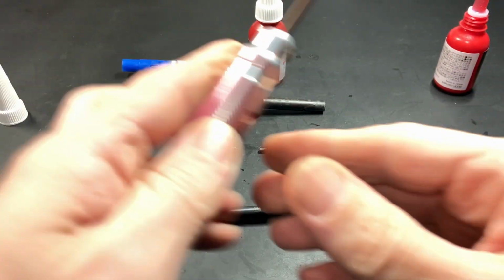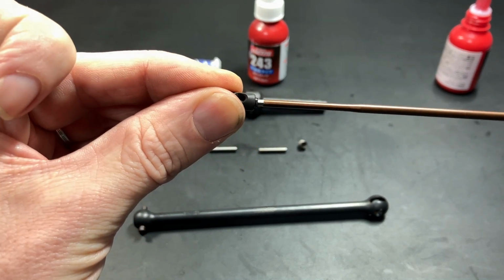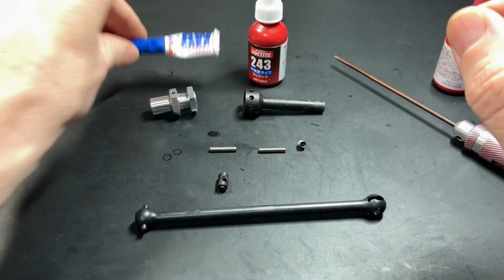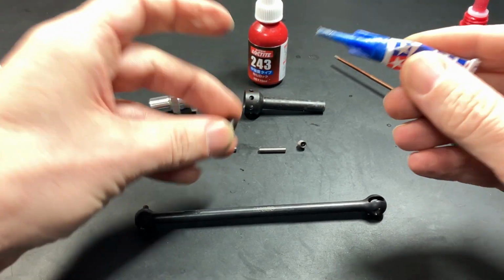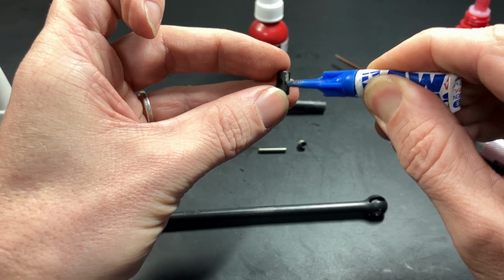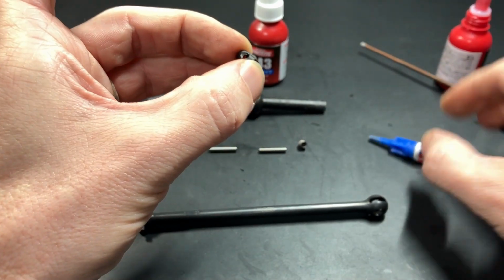Here we go. And I will put this into the joint coupler till about here. You don't want it to stick out. There we go. Okay, now I use this anti-wear grease from Tamiya and I apply this here. Kind of provides a coating on the parts. You could run them dry, but I wouldn't recommend it. Just a little bit, okay?